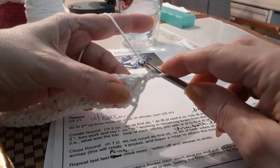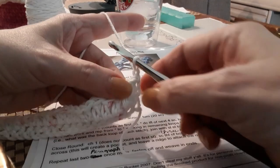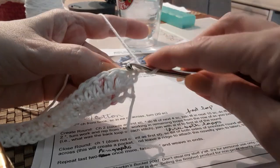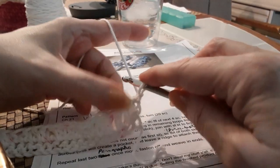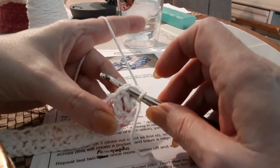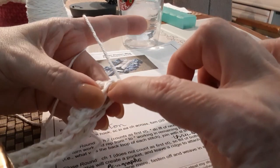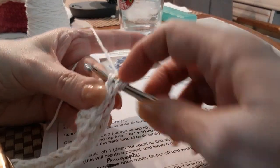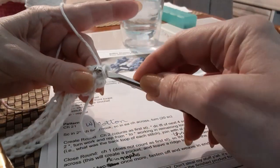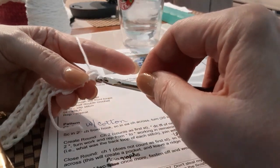And I'm going to come over here, and it looks like this is my first little stitch here and my first little stitch over here. So I'm going to go through here. I got both loops, and I'm going to look back over here and I have both loops. So I'm going to go right through there. I'm going to pull through and single crochet.